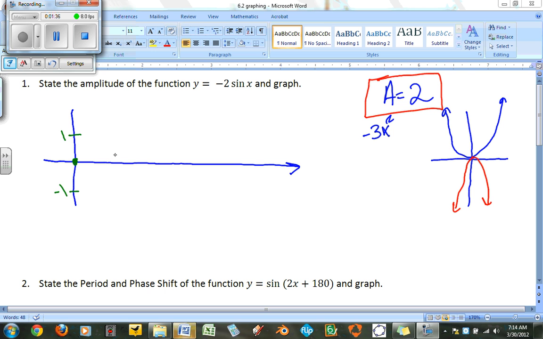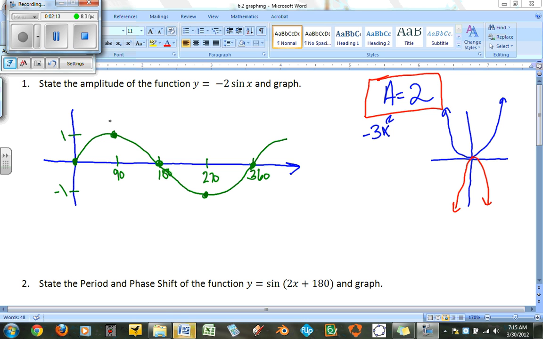The sine function: sine of 0 is 0. If I go 90 degrees, then 180 degrees, then 270 degrees, and 360 degrees, those are where my main points are going to occur. The sine of 90 is 1, so we plot 90, 1. The sine of 180 is 0, so I plot 180, 0. The sine of 270 is -1, and the sine of 360 is 0 again. That is the regular graph right there, and it oscillates between 1 and -1. So it goes like that, and obviously it continues on for as long as you can go.